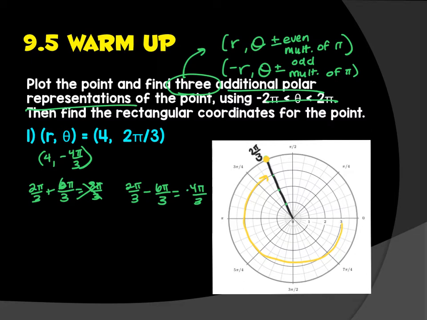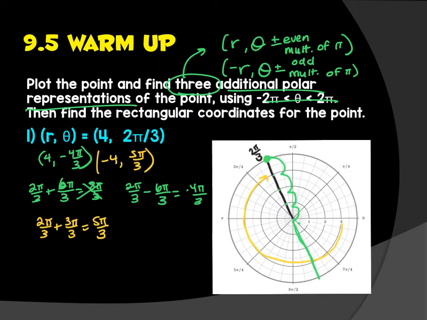Now, if I subtract 2 pi again, I know it's going to be too small. So I know I'm switching to the negative. So if I did negative 4, and I take my original angle, 2 pi over 3, and I add pi to it, this is 3 pi over 3. 5 pi over 3 is what I get, which is less than 2 pi. So I'm going to use it. 5 pi over 3, which is actually here. But remember, if the R is negative, we count away from it, and it puts me back on the same spot.